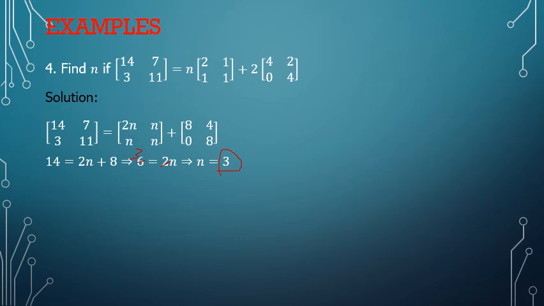You can also confirm this using the other values. Here you can see n is just directly 0 plus n, you get 3. So n is 3. Also we have 8 plus n is 11. So if 8 plus n gives us 11, what is the value of n? We can subtract 8 from both sides, or you just move it to the other side of the equal sign. It becomes subtraction, 11 minus 8. 11 minus 8 gives us 3, so n is 3. Also you can confirm that with the other value, and you get n as 3.